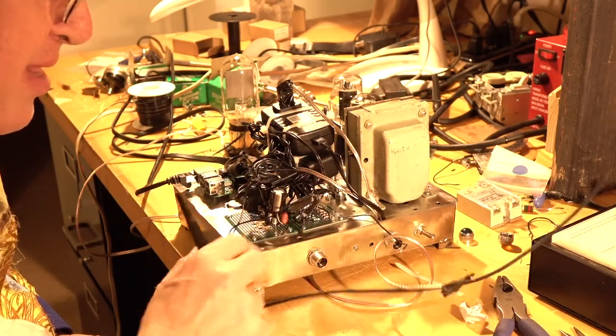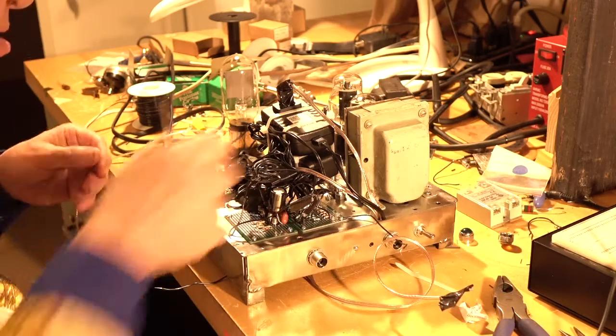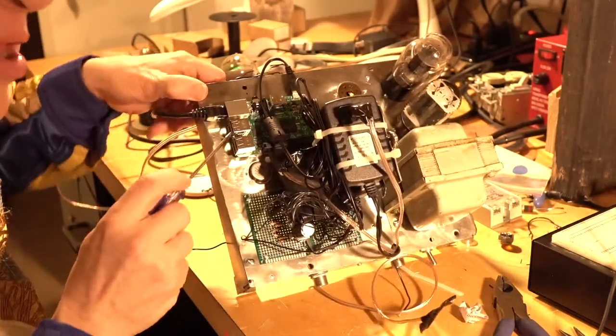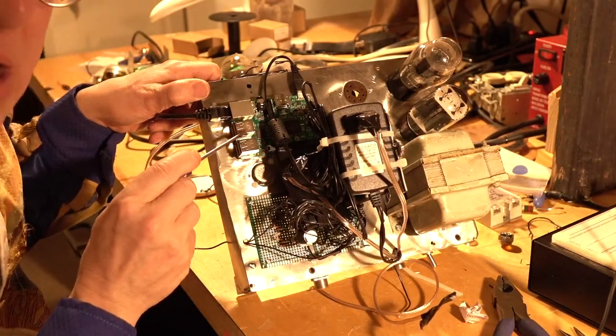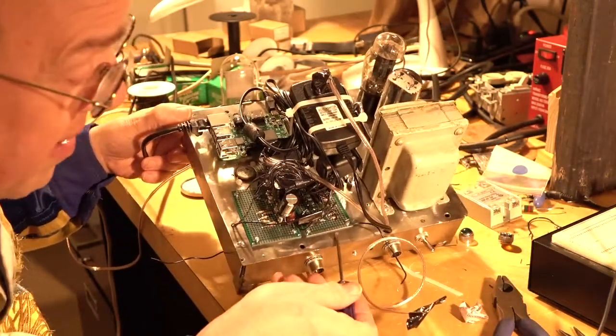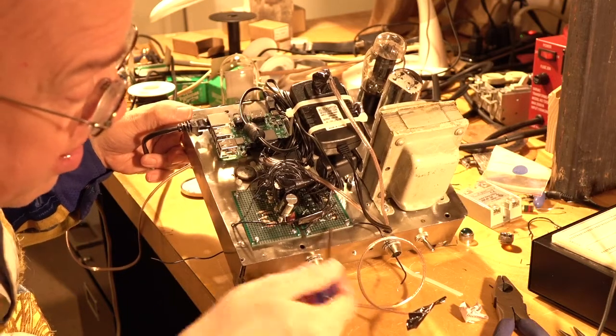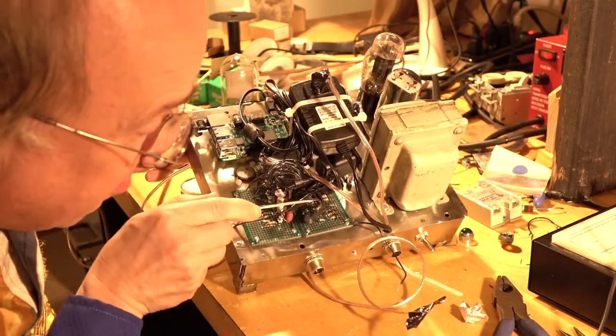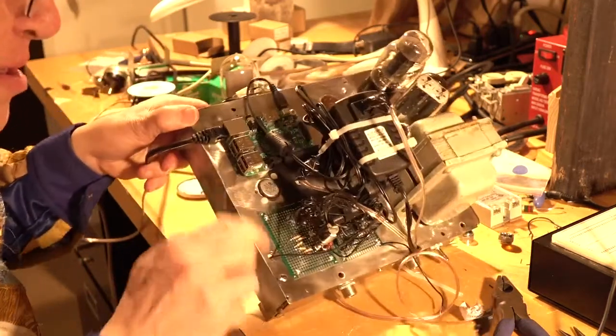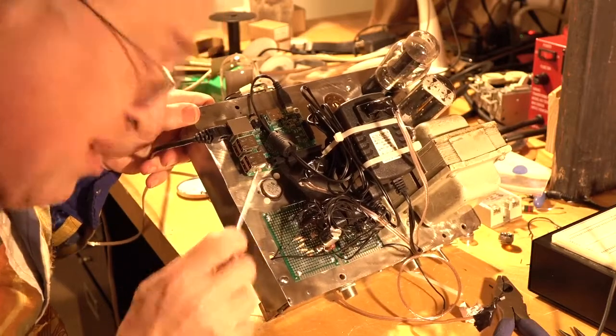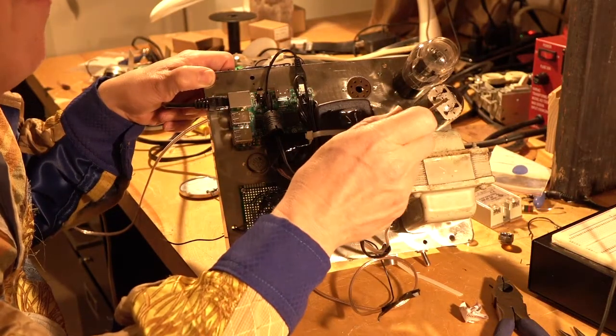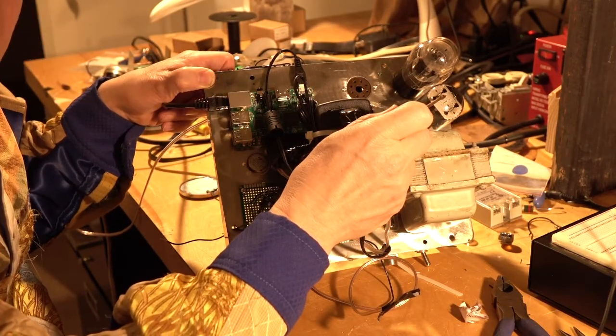I'm going to disconnect the oscilloscope. I'm going to try to tip the chassis up like so. You can see here is the Raspberry Pi, which is bolted to the chassis. Here is the digital to analog converter. Here is the preamplifier. Here is the power transistor, the 2N3055. And here is the 5U4, which is the power rectifier for the high voltage. And that's your 6L6G amplifier to power the neon bulb.